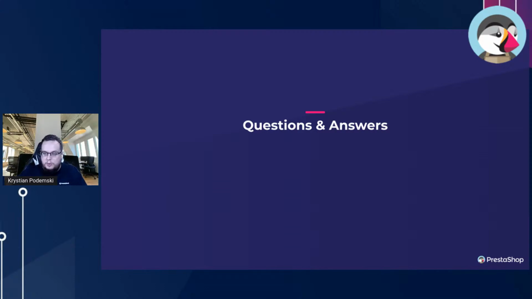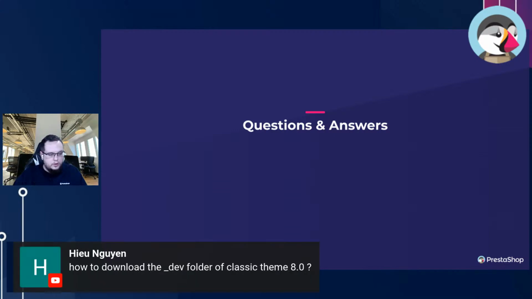We had some questions about the Hummingbird theme. No, sorry, about the classic theme. Hugh asked where he can download the developer assets folder for the classic theme. As you might know, the classic theme is now in a dedicated repository.